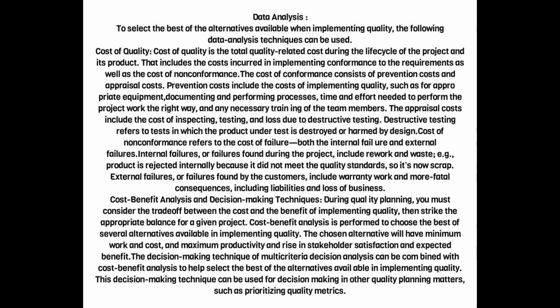Cost-benefit analysis and decision-making techniques. During quality planning, you must consider the trade-off between the cost and the benefit of implementing quality, then strike the appropriate balance for a given project. Cost-benefit analysis is performed to choose the best of several alternatives available in implementing quality. The chosen alternative will have minimum work and cost, and maximum productivity and rise in stakeholder satisfaction and expected benefit.